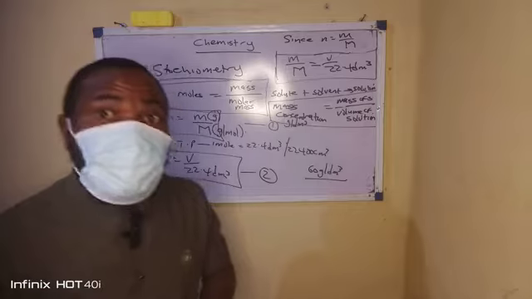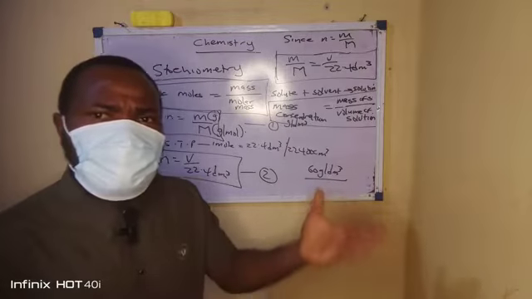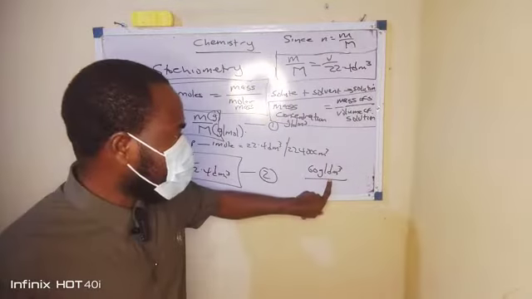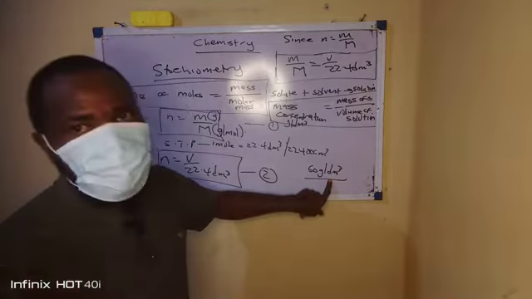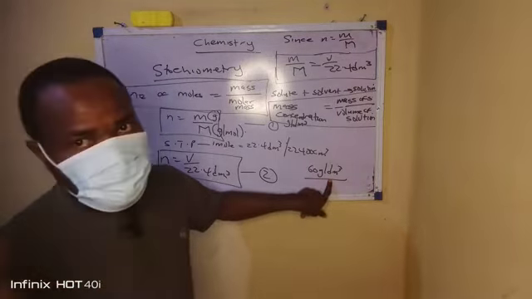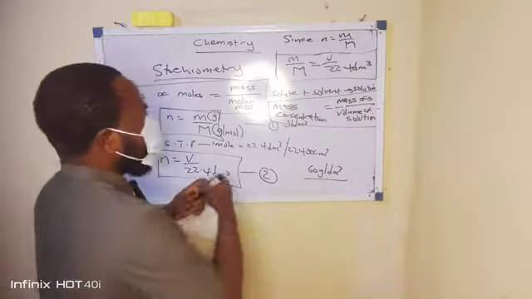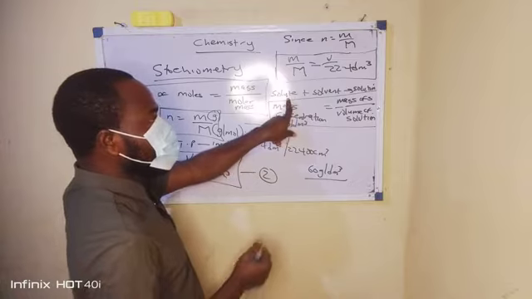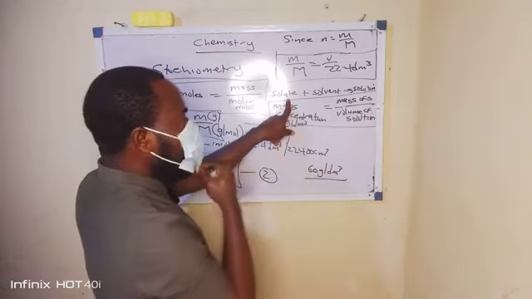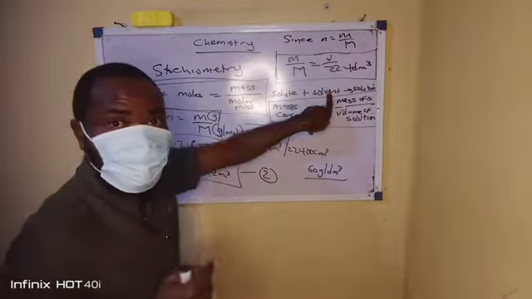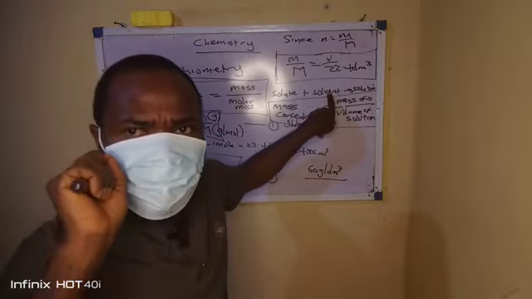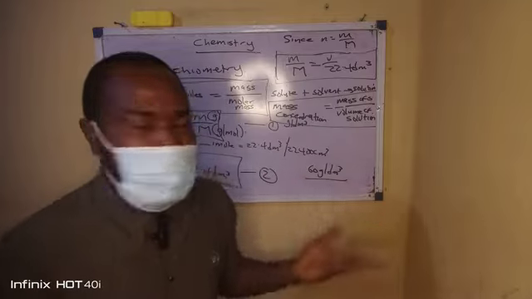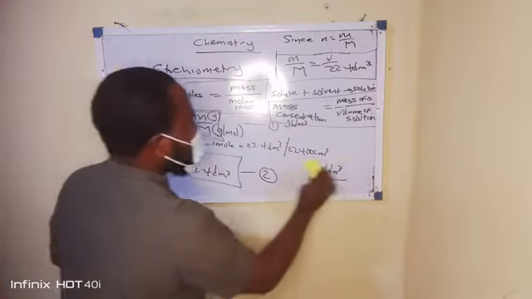Indirectly, if you are solving for mass concentration in your theoretical examination, your unit should be in grams per dm cube or grams per liter. So remember, 1 dm cube is equal to 1 liter. Now, quickly, this value here is the amount of solutes in 1 dm cube of solution. But what about the amount of solvent? That was regarded as molar concentration, which is also called molarity. We are going to take it very quickly now.